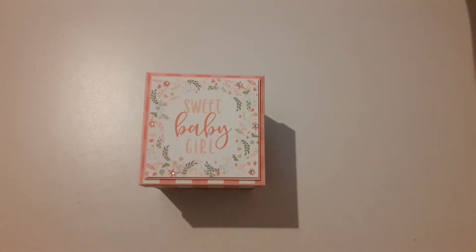Anyway, I'm just going to get down to it because I want to show you this awesome, awesome box. Well, I think it's awesome. So this is an explosion box. I've used my explosion box board that the wonderful Jude got for me. I love it and I've been wanting to make a project with it for a while. I had baby girl paper but I didn't have any cardstock, so I had to wait for a card order. I've managed to make this and I just really, really love it.